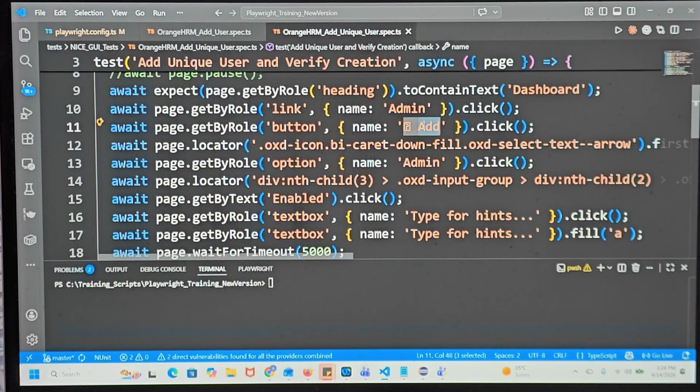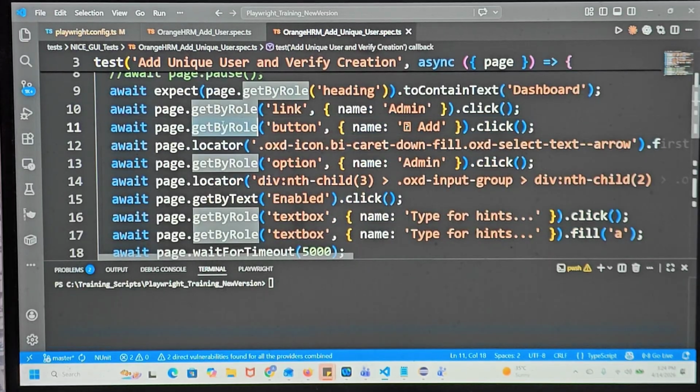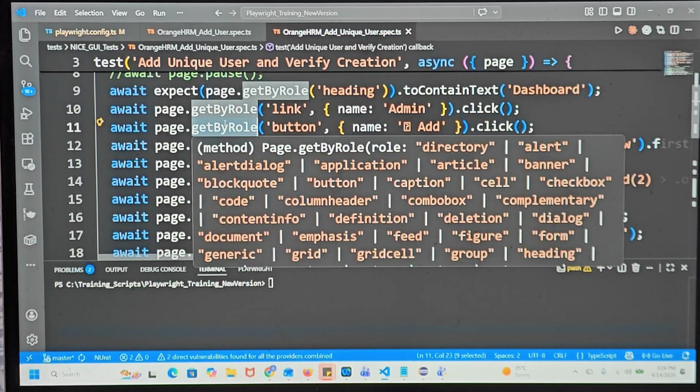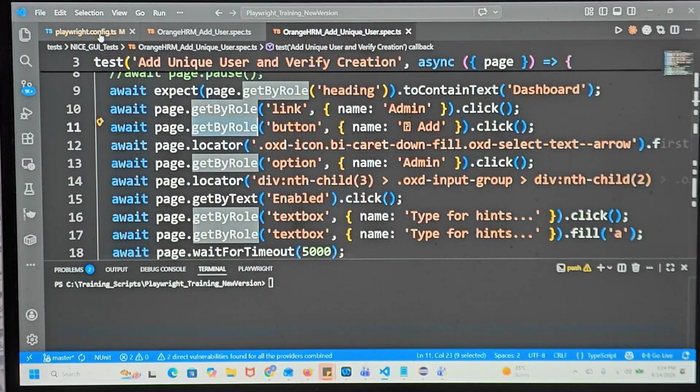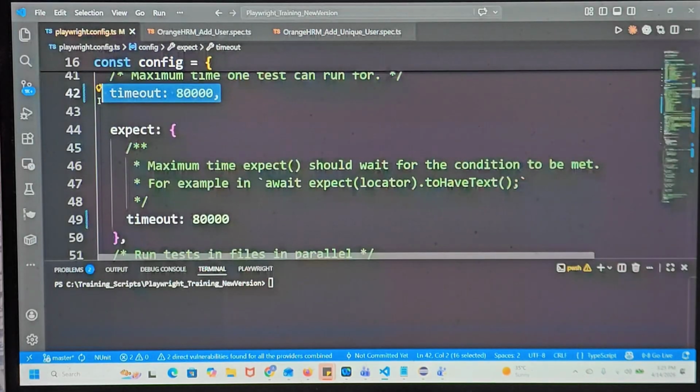Before throwing this error, you all know that Playwright has built a concept called auto wait, and every command has auto wait. How long? 30 seconds. If you have increased it, it's going to wait for 80 seconds. So the error is not just blindly saying timed out 30,000. It's saying I waited for 30,000 and I could not find this locator, or this object. They are clearly seen. But we need a human to go and analyze. That's what I always say.